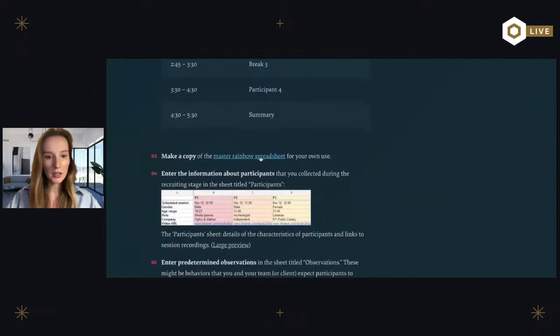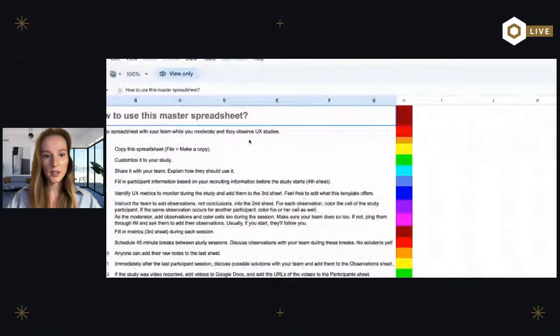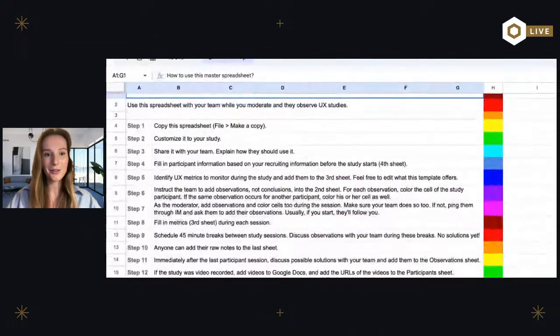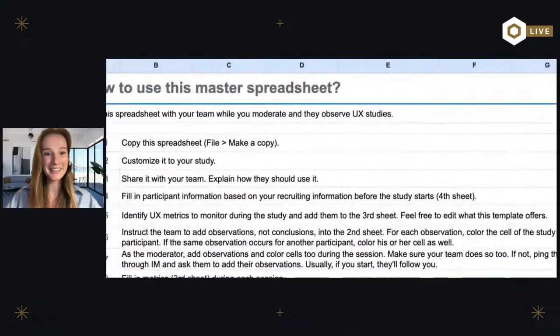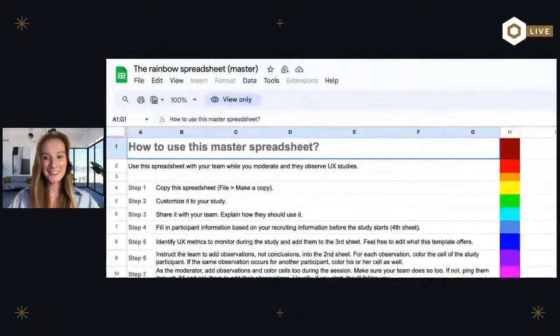And I saw this spreadsheet here. Let me check if you can see my screen now. Nope, you don't. One sec. Now you will see. I can zoom in a little bit. So that's how it looks.